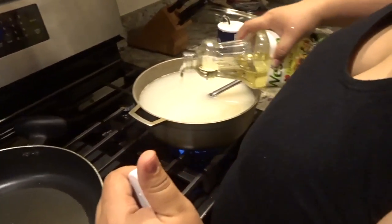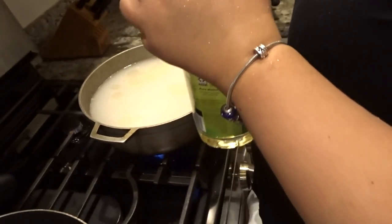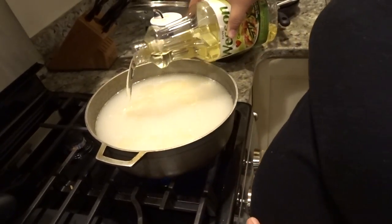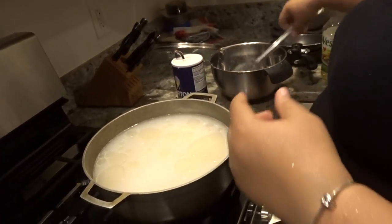I poured some oil. How much oil? About a tablespoon? I go around two times. She says she drizzles around the pot twice. That's it. What kind of oil is that? Well, this one's canola oil.